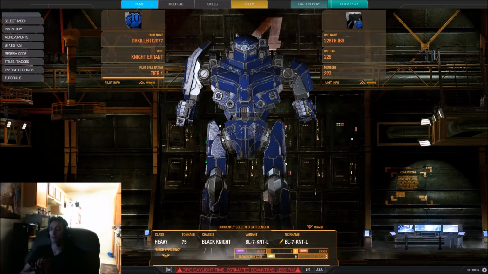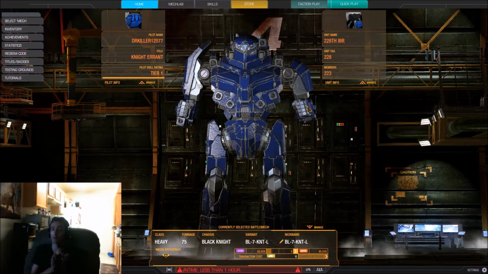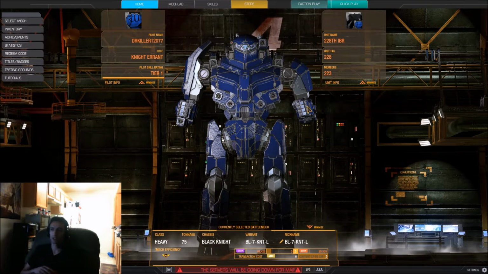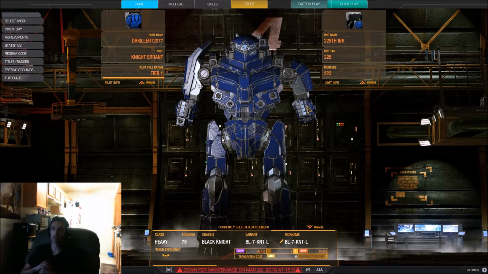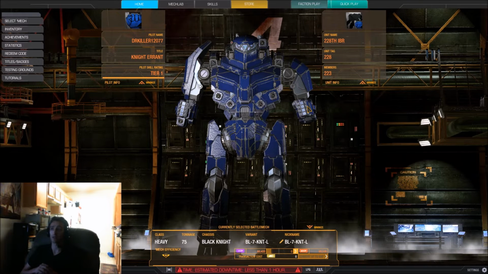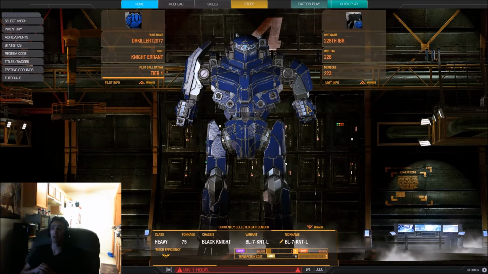Don't get me wrong, I enjoy the Black Knights. I enjoy the Grasshoppers. Just the Grasshopper, like I call it, easy mode, where the Black Knight's more of a challenge than the Grasshopper. But by no means is the Black Knight to be messed with. It is a force to be reckoned with, and right now, in my opinion, it's one of the best. Other than the Grasshopper, it is probably the second best heavy mech out right now.